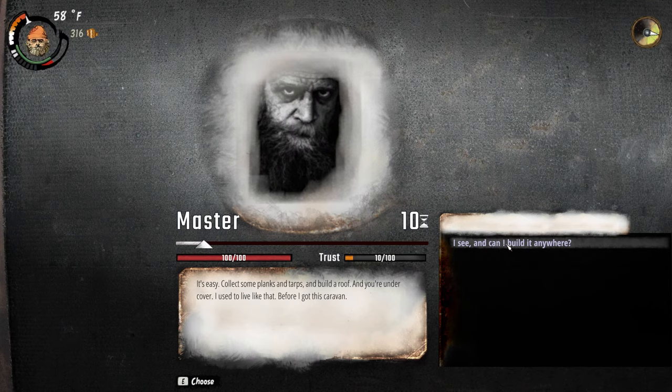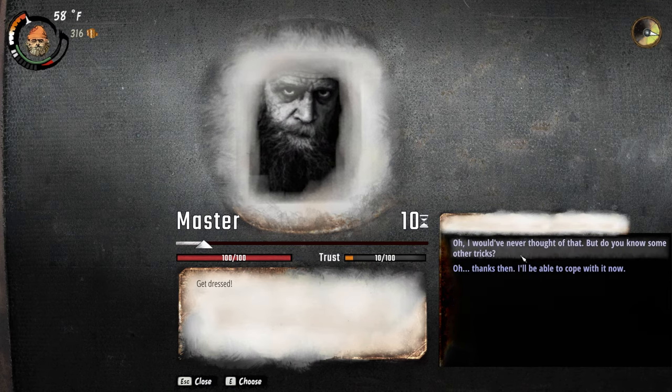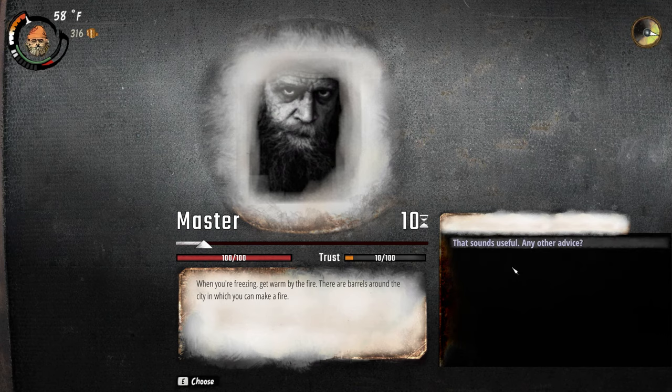I see. And can I build it anywhere? Hell no. You have to build a shelter in a place where no one will break in. There are now three places in the city where you can do that, as far as I know. And where are they? You gotta search. Okay then, thanks. Just a small question. How do I keep myself from freezing? Get dressed. When you're freezing, get warmed by a fire. These barrels are around the city, and you can make fire in them.